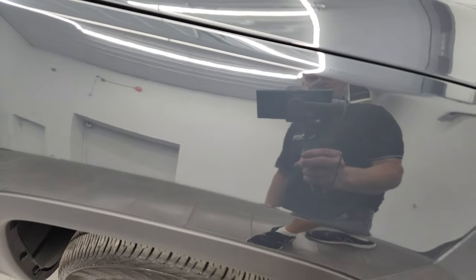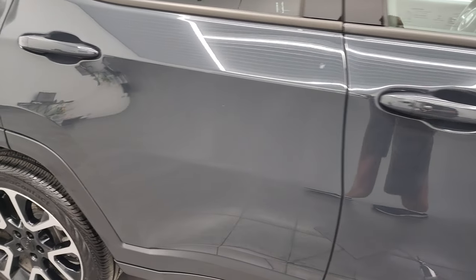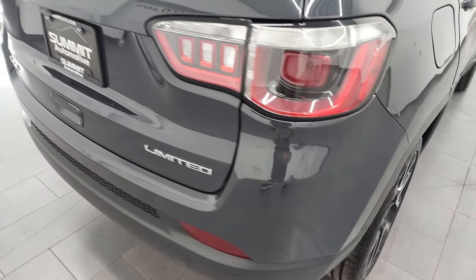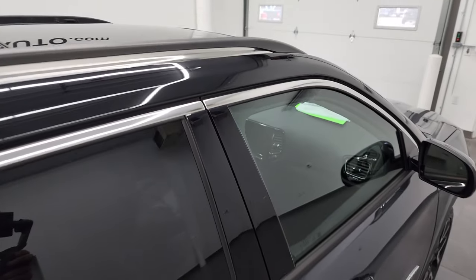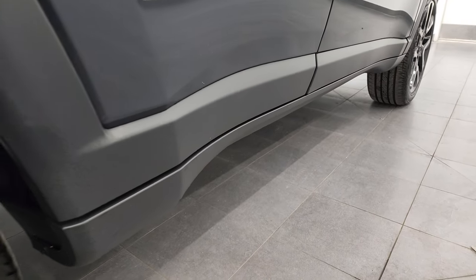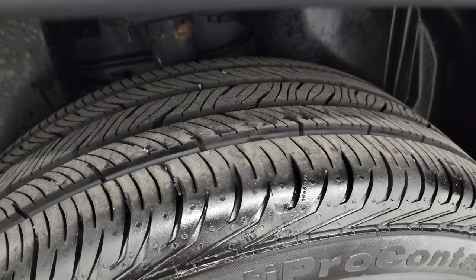Rhino clear coat — there's no metal flake in it, it's just a clear flat paint. It's kind of cool, it's like gray or blue however you want to look at it. As you go down this side of the 2018 Jeep Compass, take note of how clean the body is, how reflective and mirror-like that paint is. I take these HD videos so if you're far away or close by and just cannot make the trip down but you're still interested in purchasing, you can see the Jeep, hear the Jeep, and have confidence before you even get here — so there are absolutely no surprises and you can make a smart and informed buying decision.